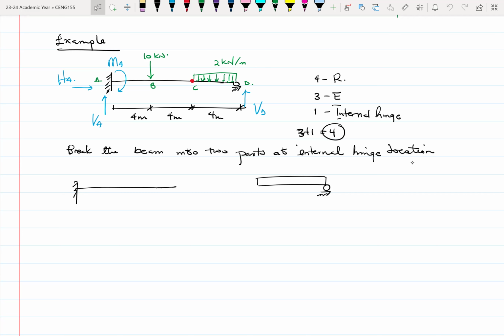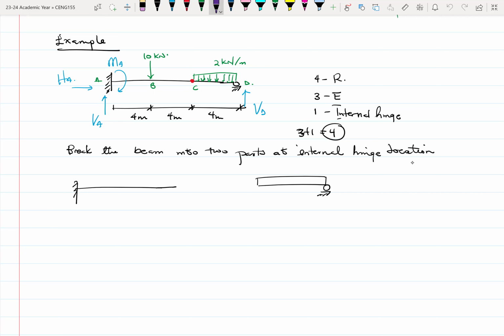So we can see it in that form where the internal hinge is part of the beam. It is not a support, so it doesn't add to the unknown reactions. Just that with an internal hinge, it can allow rotation, just like our knee joint. It doesn't have resistance to rotation, so the moment at that point is 0. Hopefully this explains it. That's how we only have four reactions in this case.